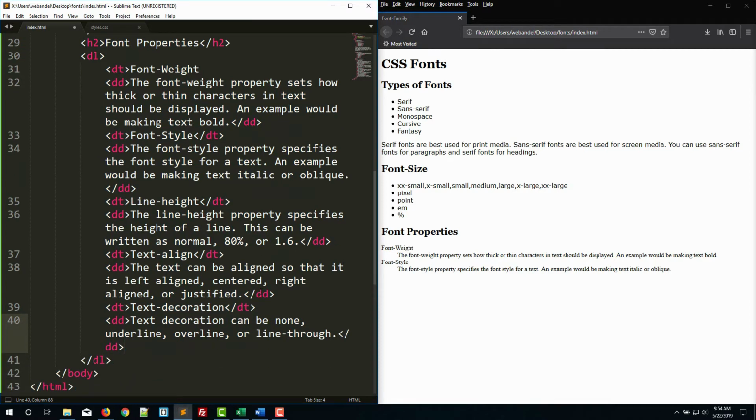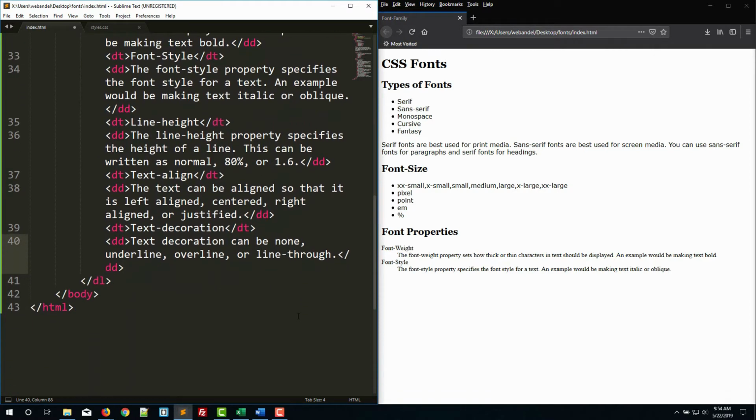Now, text decoration can actually be really helpful when you are trying to remove an underline on a link. So that way, if you wanted to create more of a button type aesthetic, let's say you're wanting to create a link in a navigation and you didn't want the underline, instead you wanted to give it more of a style of a button and just make it look more sizable and more like a shape that's clickable, then you might want to remove the underline.